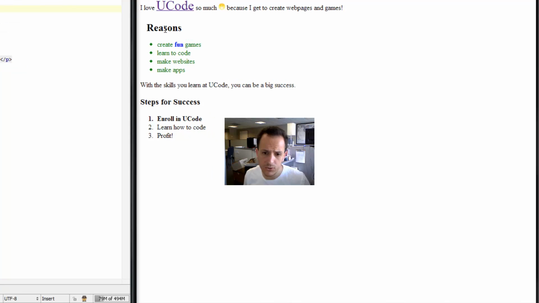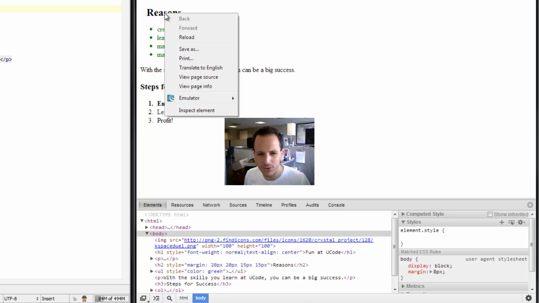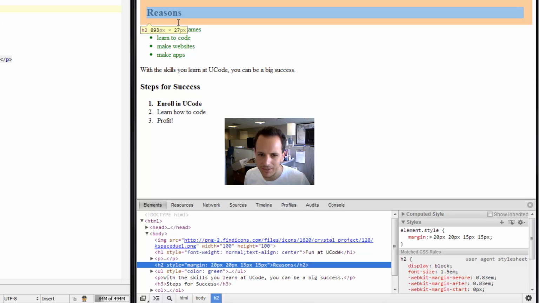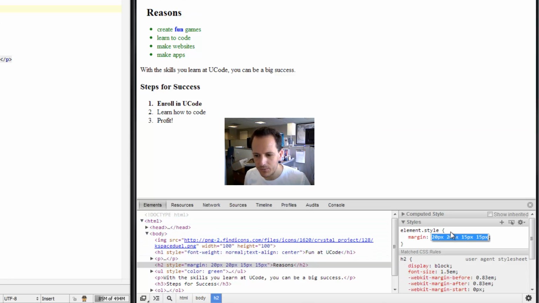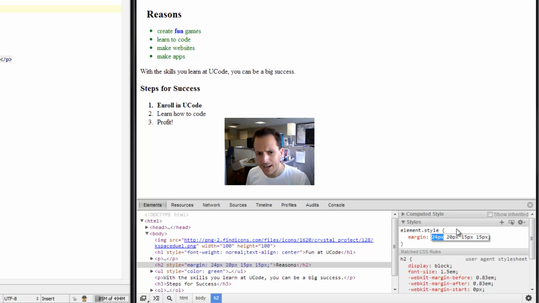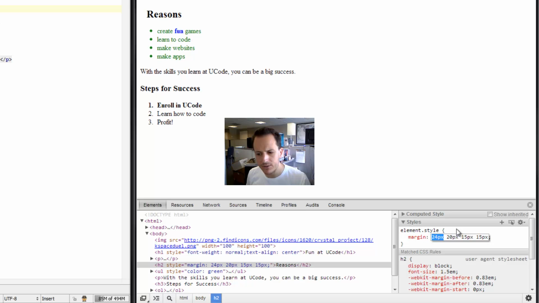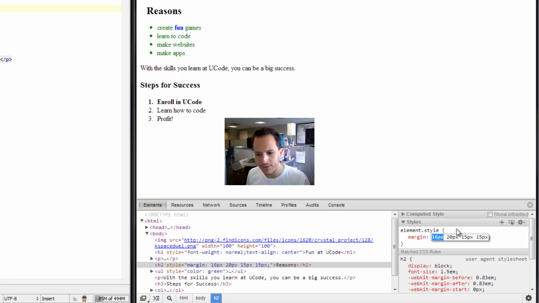Let's right-click on Reasons, go to Inspect Element. For some reason, I've got to do this twice. Maybe you only have to do it once. And we have this margin. Well, we can change this by clicking on the first value and going up and down, right? And then that basically lowers the margin above. Now you can see again what's happening is I can increase the margin all I want. I can go up, and then I'll go down 30 pixels, 25, 20 pixels, down to somewhere, looks like 16 pixels. I can't go any more.